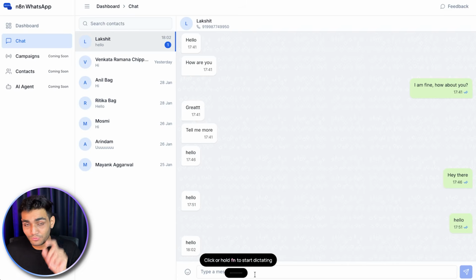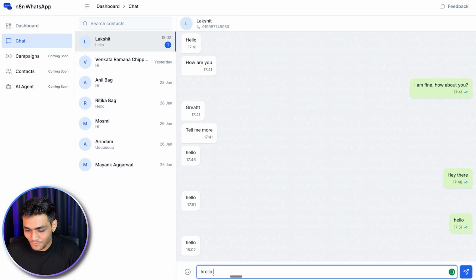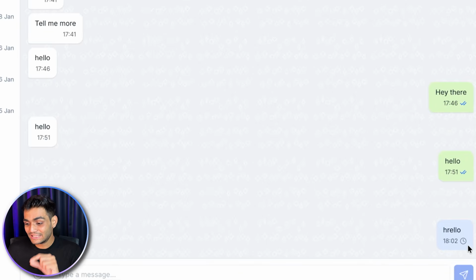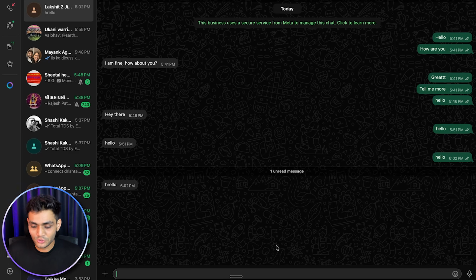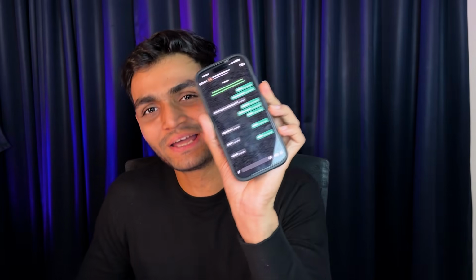Let me show you one more interesting thing over here. Let me also send hello, and we can see like WhatsApp, it is sending the message, it got the message, then the double tick means it delivered the message, and it got the blue tick over here, which means it is seen. Now you would be asking why it got the blue tick, because you just changed the tab and then you saw it, because it is open on my phone out there.